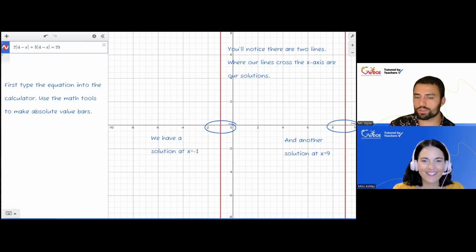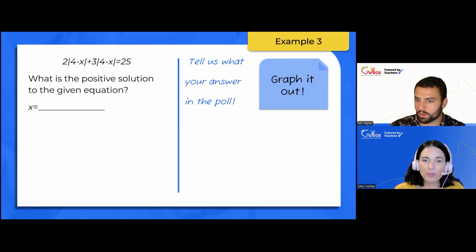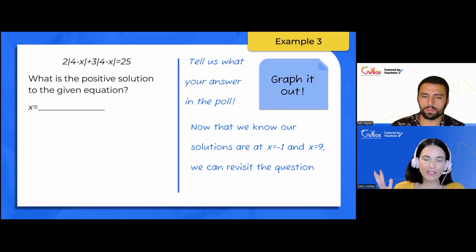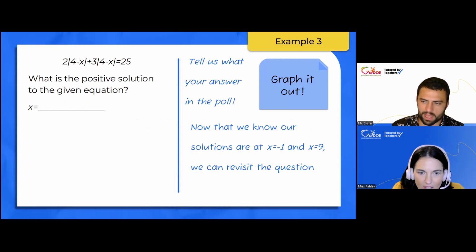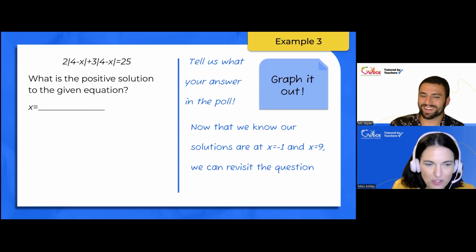Those are both solutions. You guys are going to have a poll. We're going to put, boom, our question back up. What did you get? What is the positive solution to the given equation here? Boom, we had a couple answers. We've got 41% that have already put in an answer. Great job, you guys. I've got 91% with the answer 9. Nobody put -5. But we have -1 as an answer. I make that positive, isn't it? Is that what they need? No, no, no, no. They need a positive. Did you say a negative?